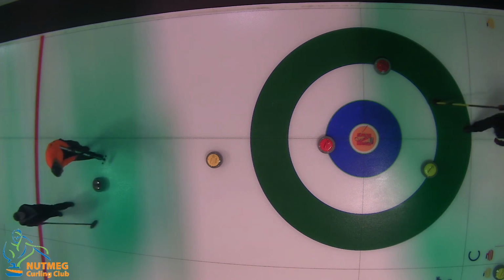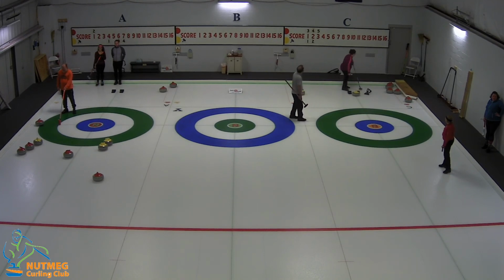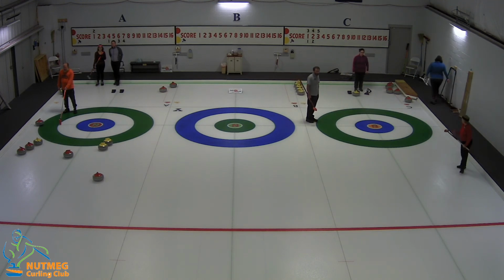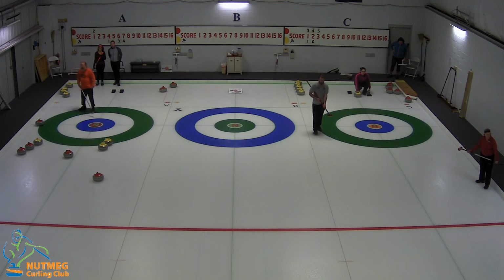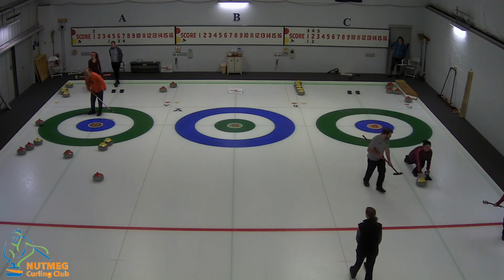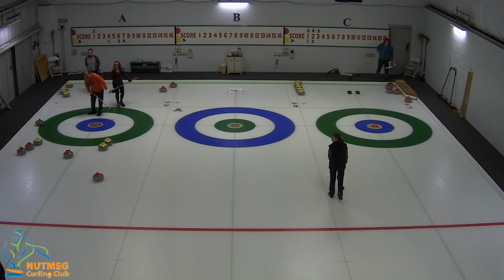For a moment there, I thought we'd have a new free guard rule violation, the first one I would have seen. In my experience, at this level of curling, you don't see a lot of free guard violations with the 4-rock rule. So I don't expect to see a lot with the 5-rock rule either. We'll bring you back to the 3-wide view so that you can see the final stone from Jack Miller coming in.